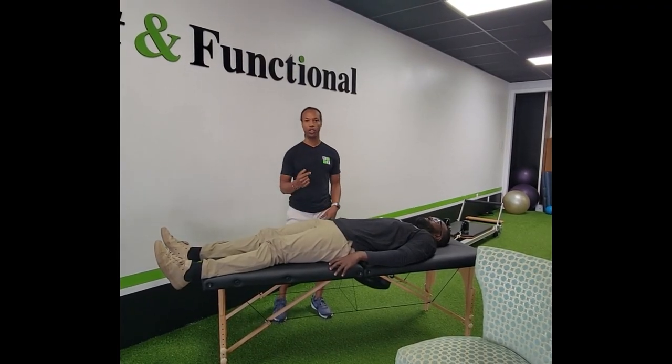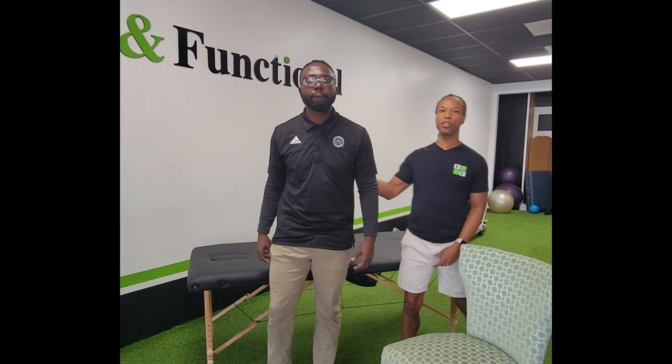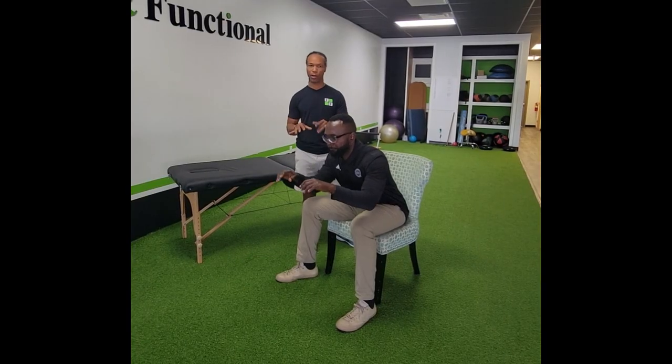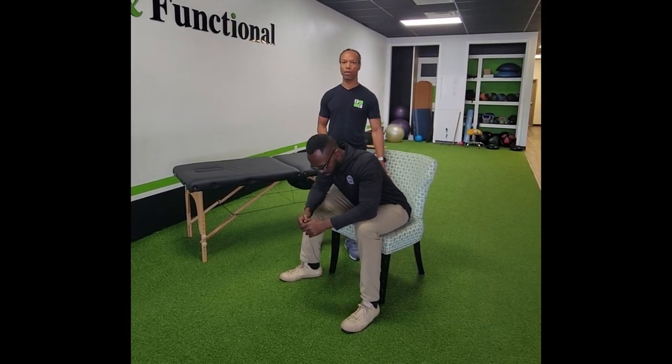From there, if we go to a standing position, that would be your third position of less tension on the spine — standing up nice tall and straight. Going from there to a seated position: sitting naturally increases the load on the spine. Ideally you want to have support for your back and also be in an upright position. Now if you take yourself forward, leaning over a desk or on a laptop, that's going to add more stress to the lumbar spine itself.